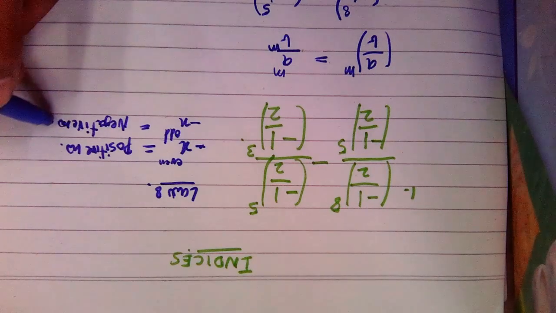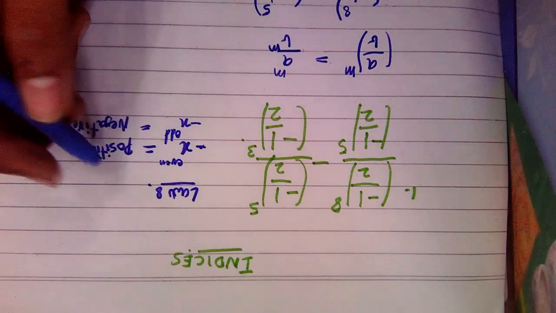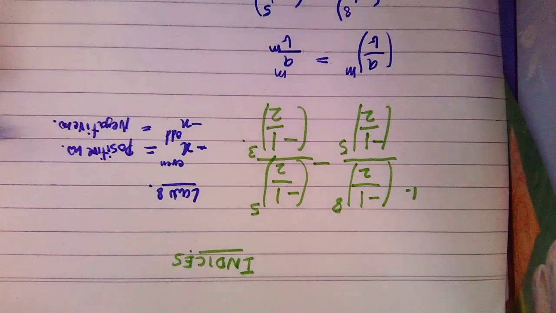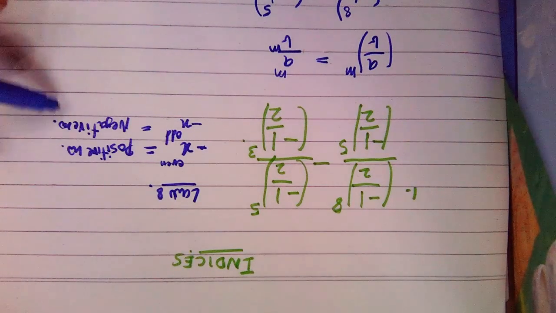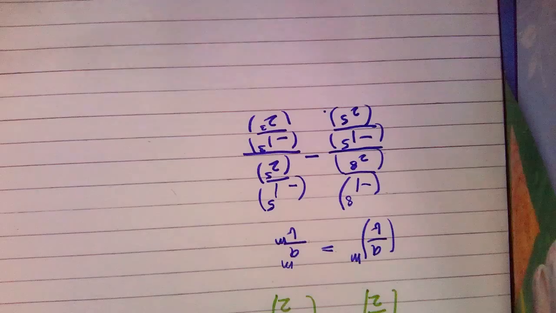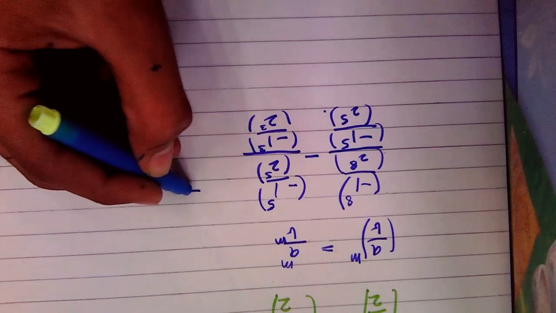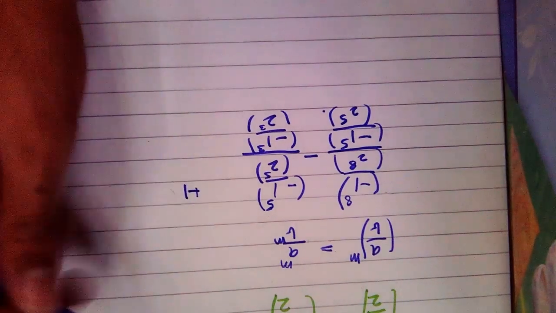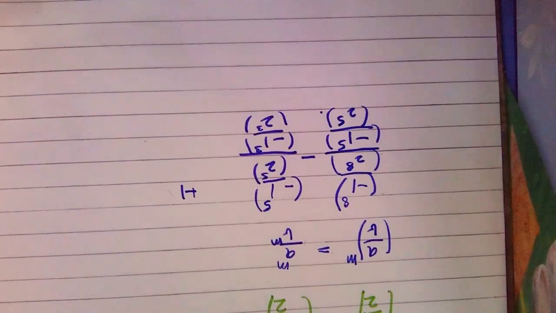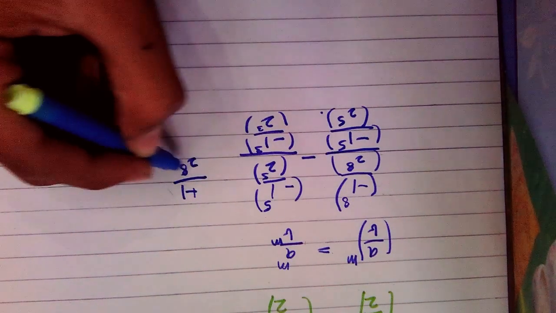I'm telling what the sign will become, positive or negative, and it's always applicable for 1 or minus 1, and we are going to apply it here. So minus 1 to the power of 8 will be plus 1, as minus x to the power of even will always be a positive number. So 8 is even, so it will be plus 1 by 2 to the power of 8.